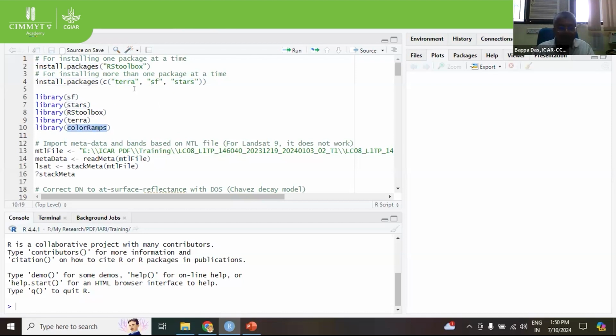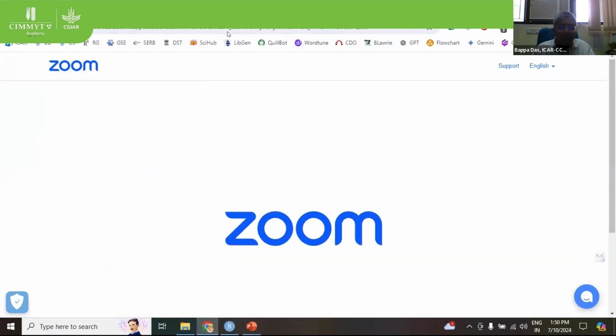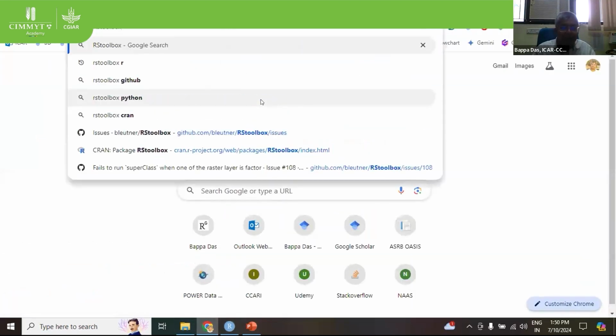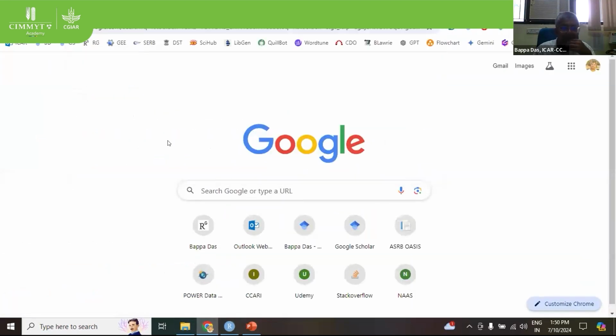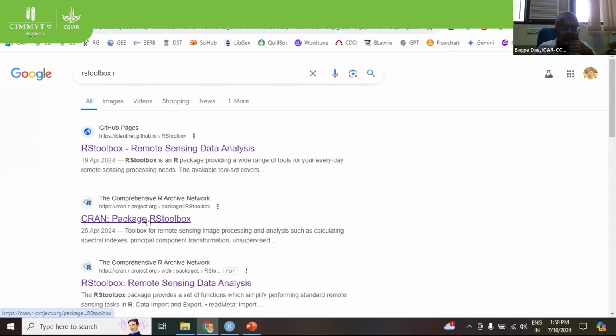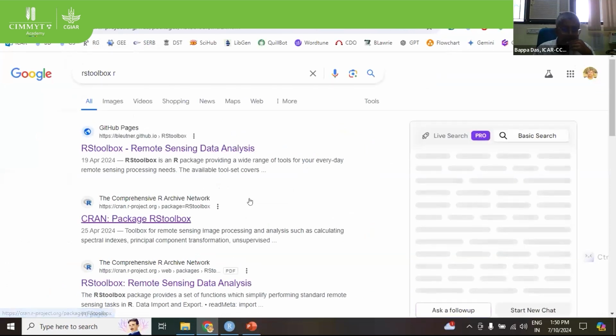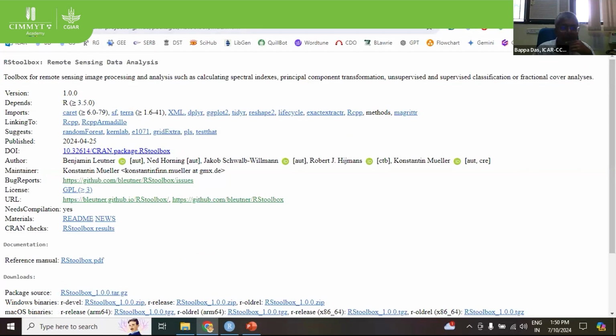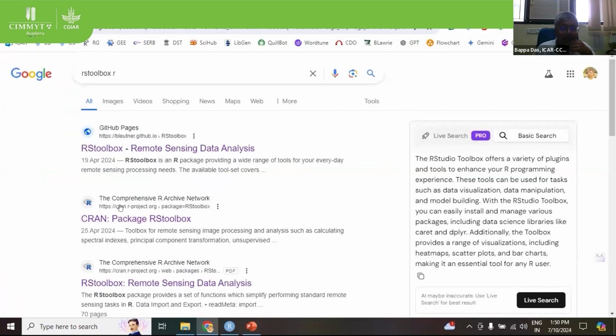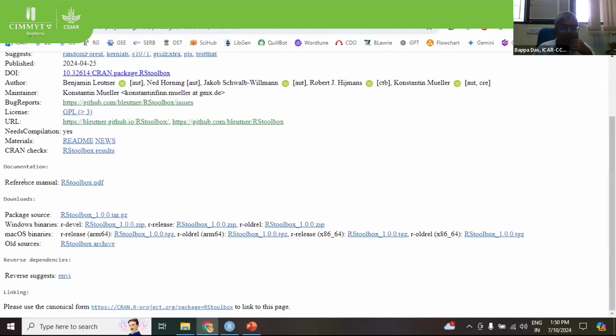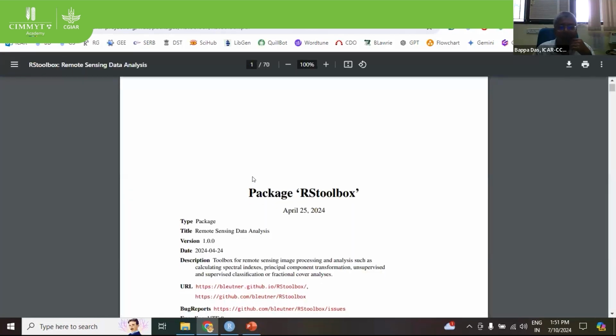R has very good documentation. Suppose you want to know about a package, in Google you can just type RStoolbox R package. You can open the CRAN page, the Comprehensive R Archive Network. Then you can open the reference manual.